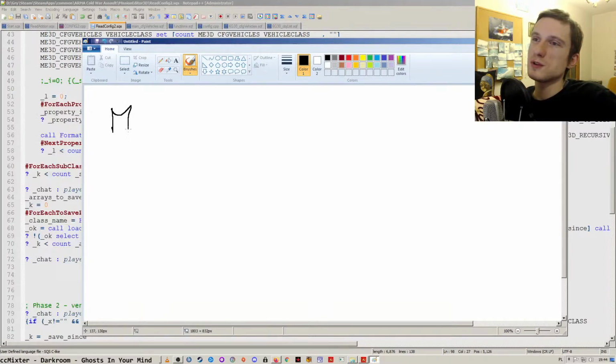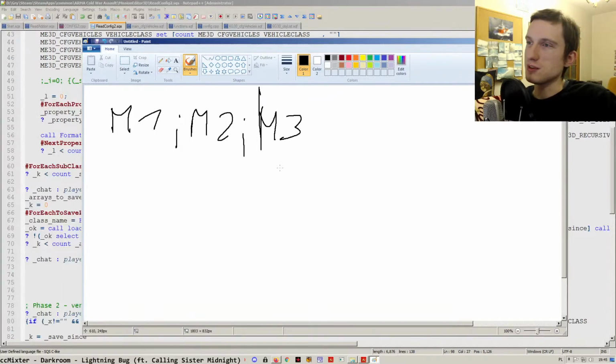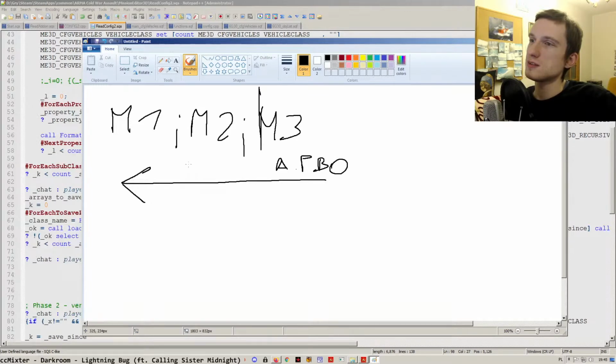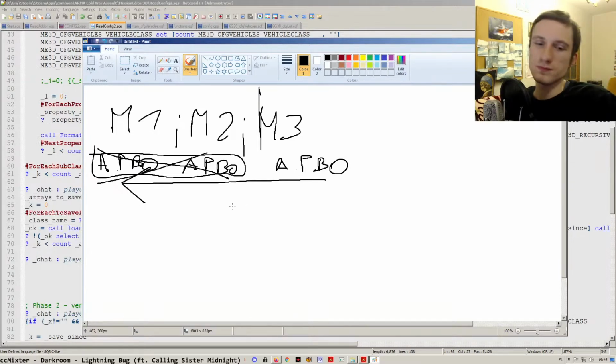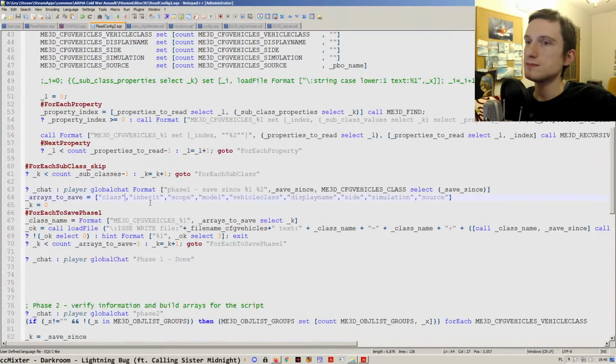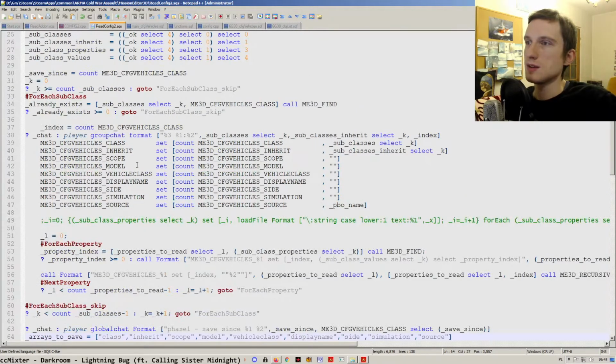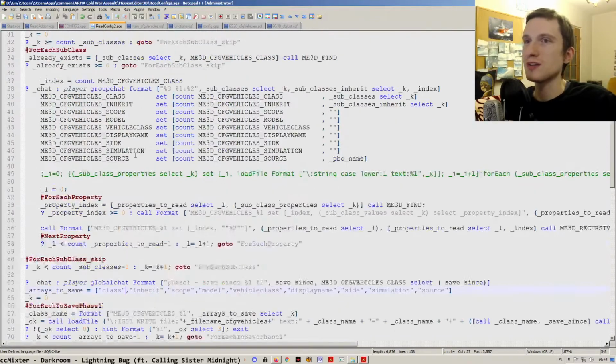So, when you have mod folders, the game actually loads them in reverse, so starting from M3, and if they both contain the same PBO, then the ones from the other mod folders are just ignored, so these are not loaded. And again, this is something that we need to handle as well.